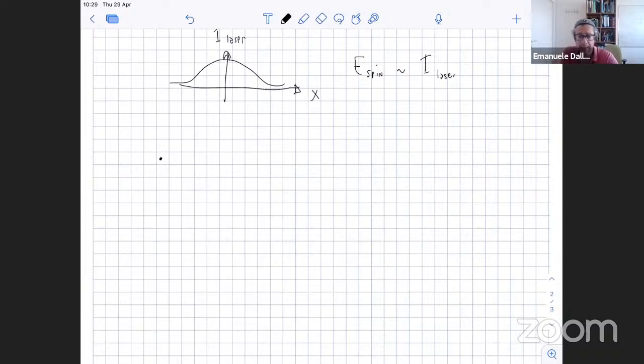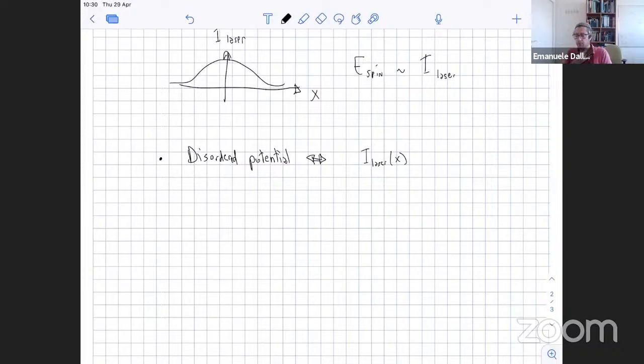Situations in which the intensity of the laser changes over space. What I would like to discuss now, which is the main topic of this lecture, is how you can simulate a disordered potential. The idea is to use a disordered intensity field. So use a laser in which the intensity field, instead of being just a boring Gaussian, which is a trap, interesting to trap atoms, but constant, changes over space. And we are going to discuss how this is done.